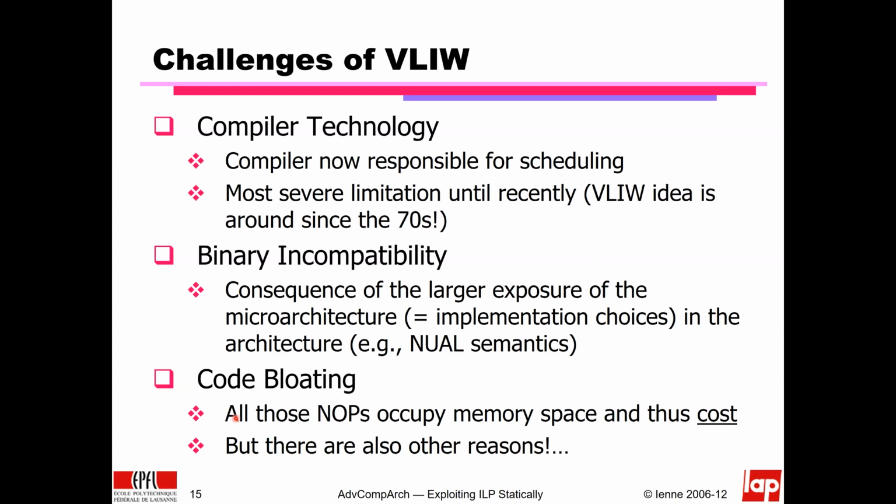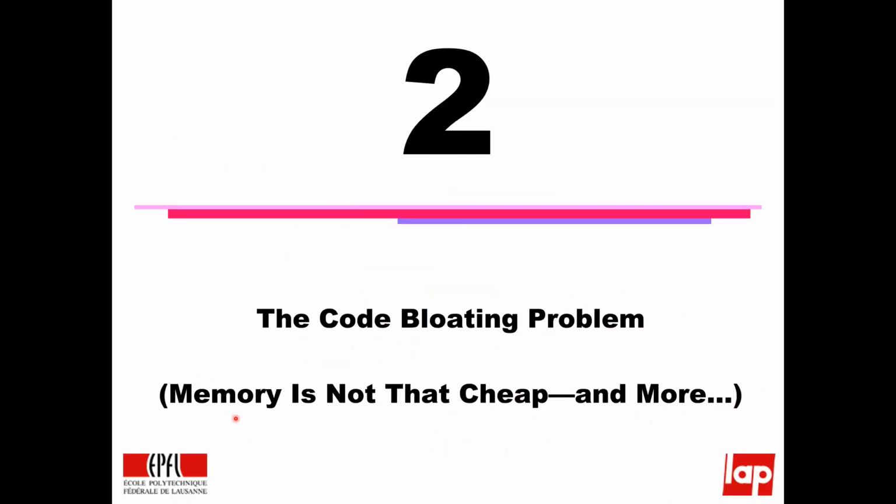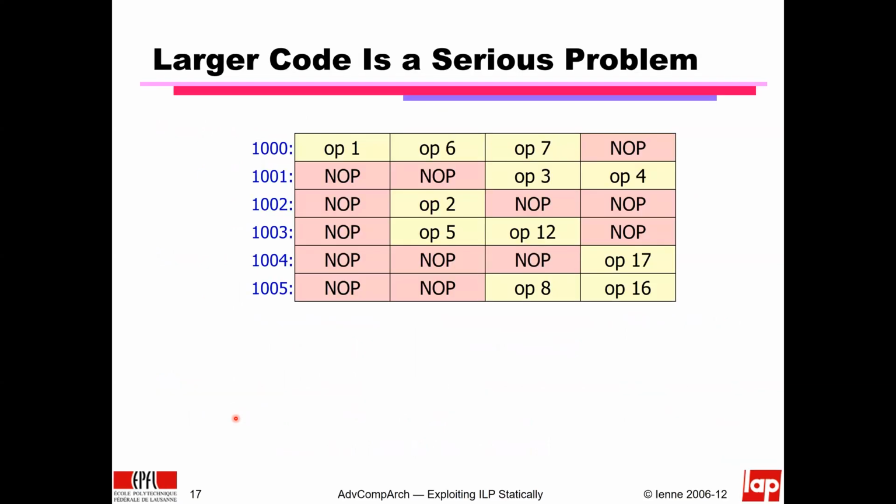Okay, so before closing this lecture, and then we move to a bigger lecture that covers both this week and next week for the compiler technology, let's look at the second and the third problems that are more easily taken care of, in the sense that, as I said, one we don't solve, but the other we do. So the first is the code bloating problem. We have these NOPs, and are they a problem, right? This is my code. And now my code has a lot of NOPs, and these NOPs are nothing terrible a priori, right? It's just something that says, don't exist.